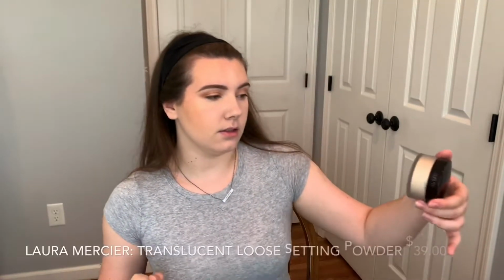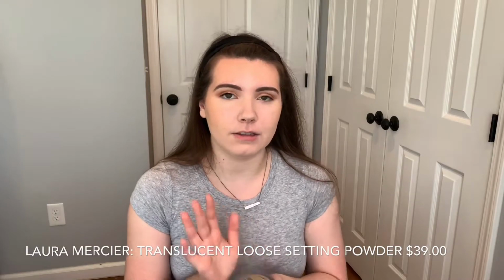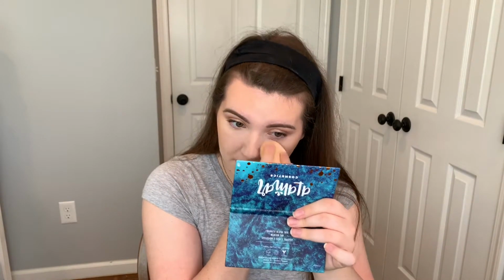For powder, we're going to go in with this Laura Mercier translucent powder. I love this powder. But a really good loose setting powder from the drugstore is the Maybelline Fit Me powder. They have a lot of shades, I think like 8, I could be wrong, but they have a really good shade range, and the powder is super nice. I really want to get that, but again, I haven't been into any stores, especially since makeup is not a necessity. I have makeup, so I'm not going to go into a store for it. Well, not yet.